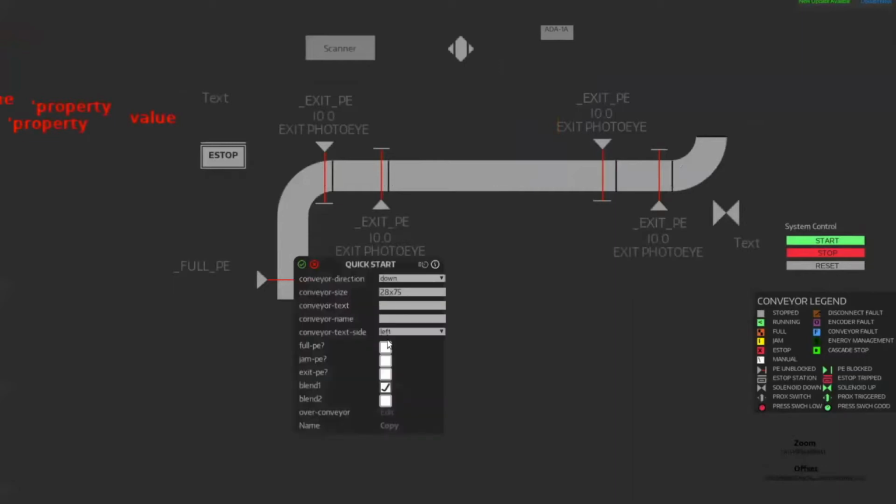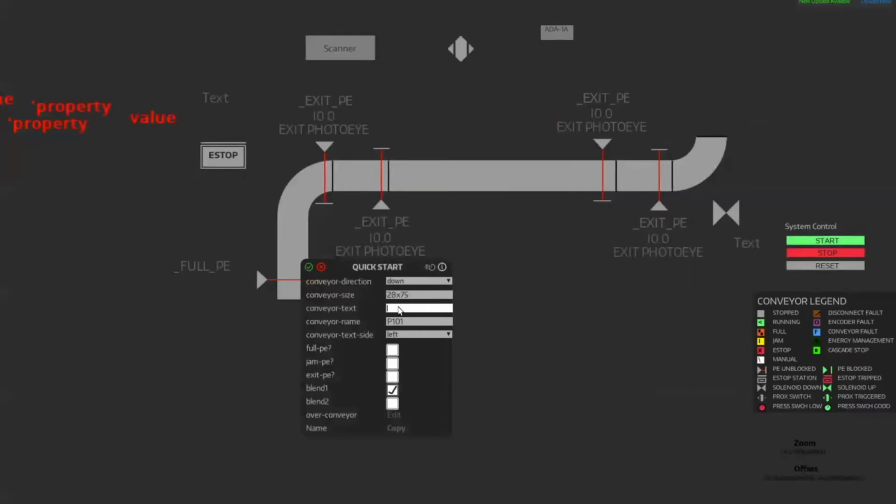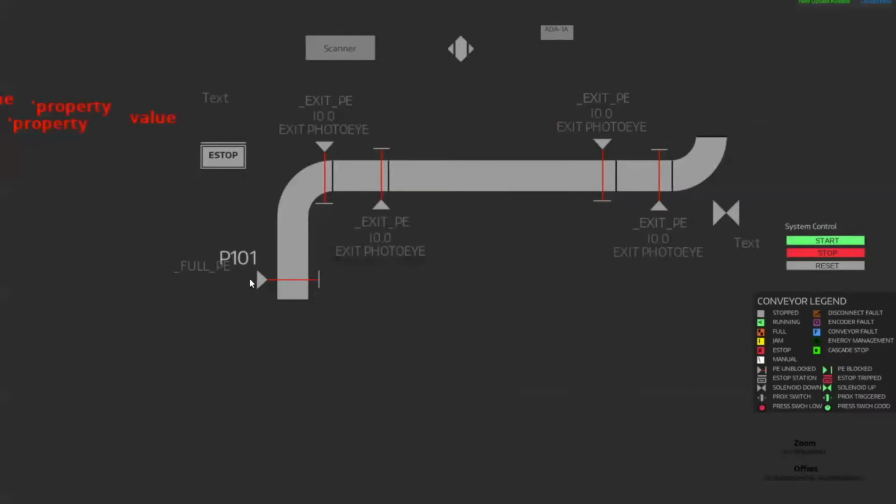So I'm going to give that conveyor its conveyor name. Let's call it just P101. And let's actually give it some text.